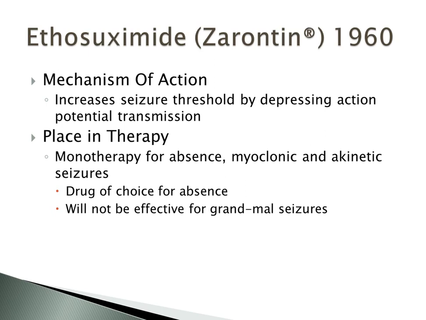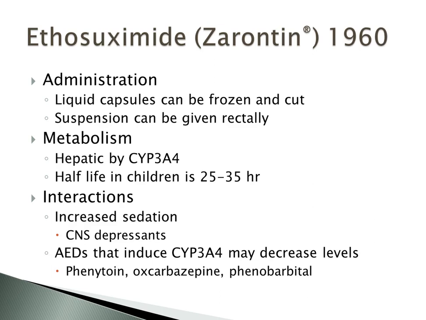The place in therapy for ethosuximide is really for absence. It has a few other indications, but absence is the biggest use that you'll see. It's not particularly effective for grand mal seizures and probably should not be used if the patient has multiple seizure types. What you'll see is the benefit here with ethosuximide, while it has that narrow range, when we get to drug interactions and side effects, it has a much safer profile.